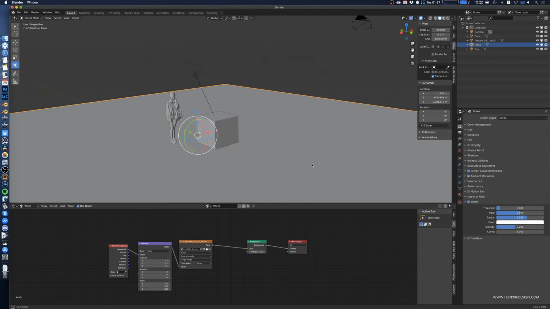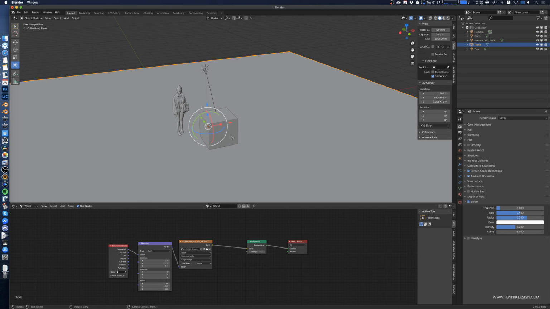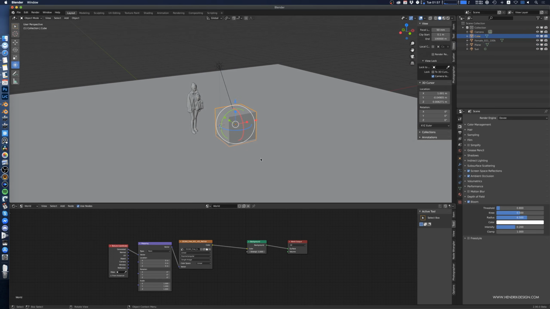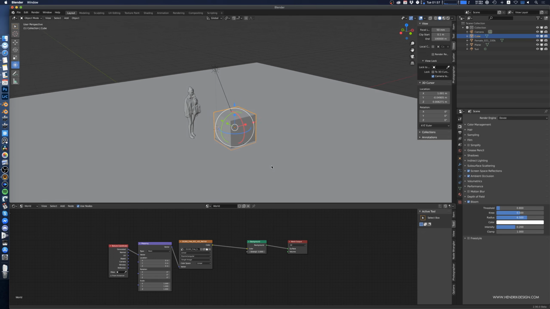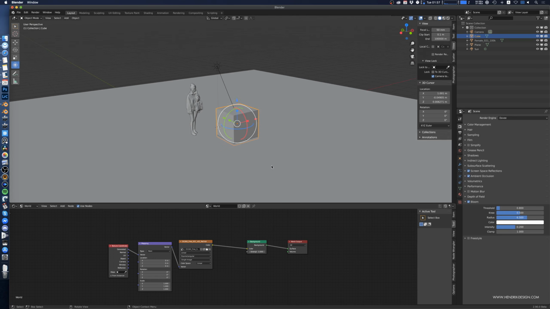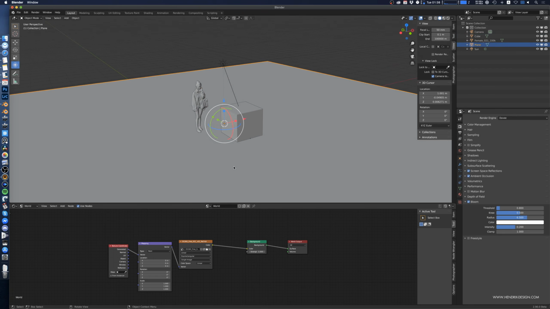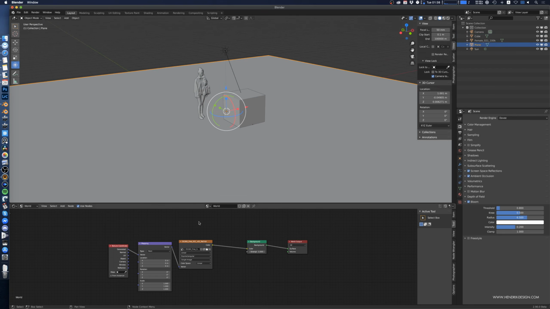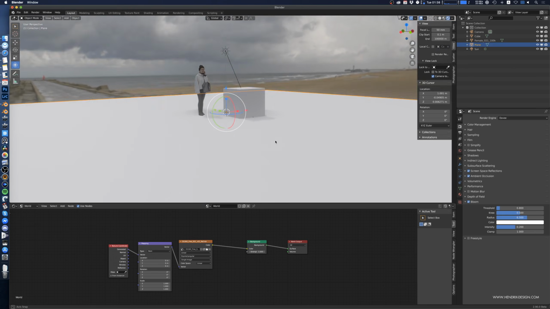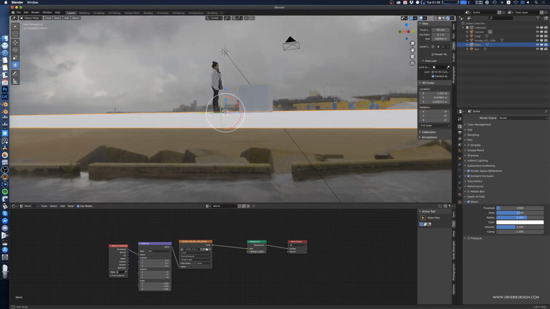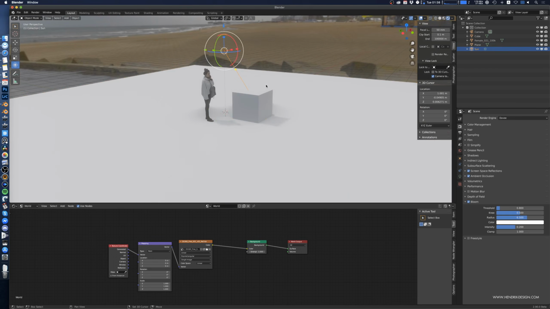Okay, let's get started. Here we are in Blender. And before we can really start sketching, we need to set up a few things. So very simple, but nevertheless, it will make sketching so much easier. So first of all, I have a character in here. I also have an HDRI set up, just so I have roughly the kind of mood I want. I have also a light in here.